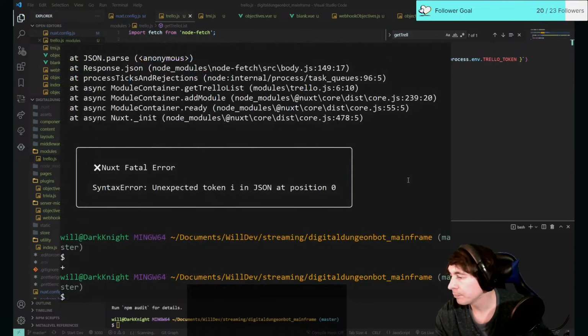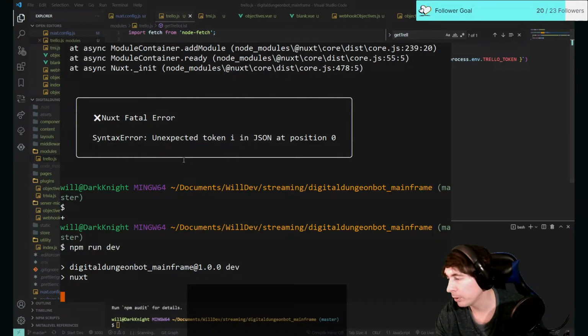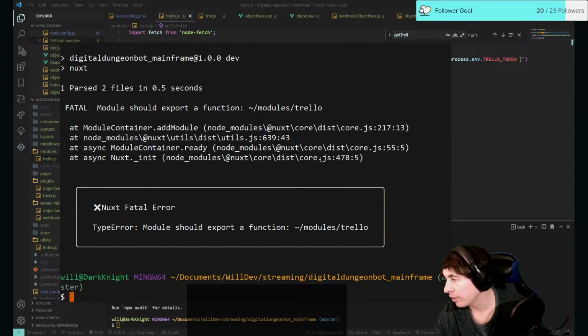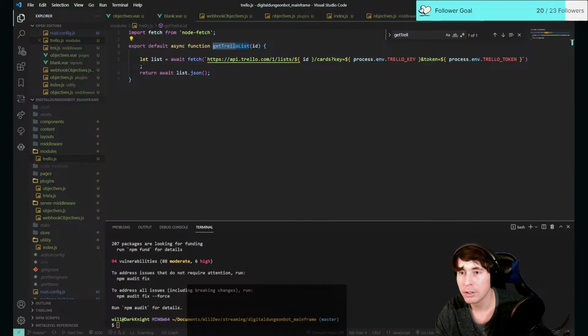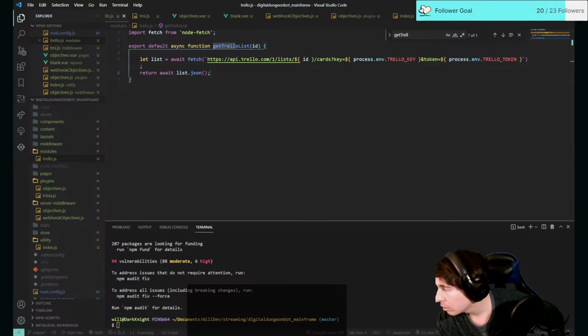Try this again. I don't export it as default. Still get the same error. Actually, that's a different error. Export a function, so it is default. getTrelloList. The only thing that I can think of is, wait, guys, why am I?